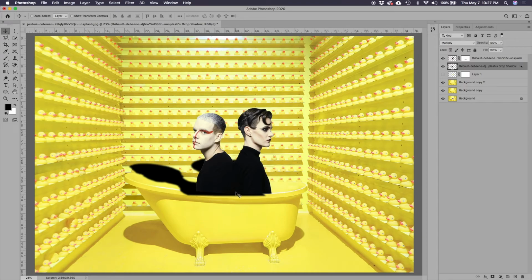The next thing is I'm going to move it just a little bit like this. Okay, perfect. And then the next thing is that it's obviously very, very dark, so I'm going to take the opacity down a bunch like this. Now the other thing is that the shadow wouldn't really fall like this. The shadow would fall on the tub, and then the rest of the shadow would be on the floor. But before we do that, you see the shadow that's spilling over right here? I have to get rid of that.